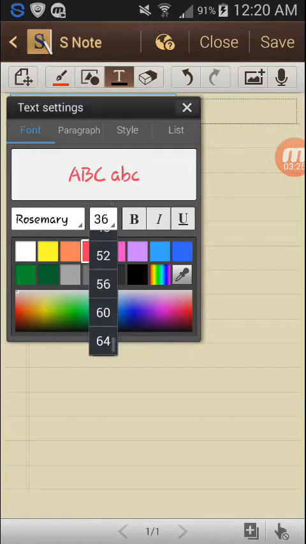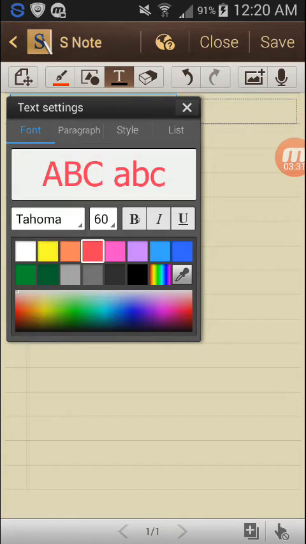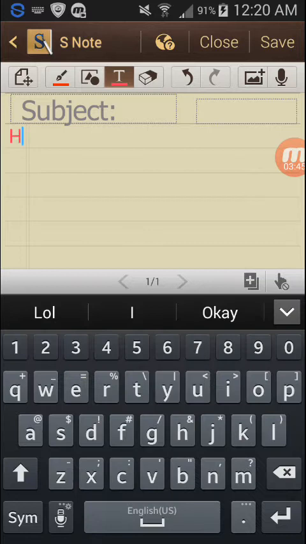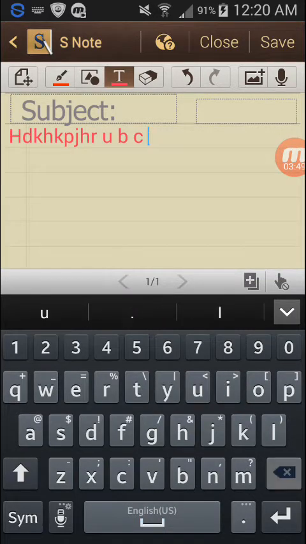I don't know, guys. But this is how you change the size. With this, you can change the size. With this, you can change the font. With this, bold, italics, and underlined. And I don't know how to make it stay a color. It keeps changing back to normal. Hang on. There it goes. Okay, I don't know what's wrong with red, but as you can see now, it's changed.